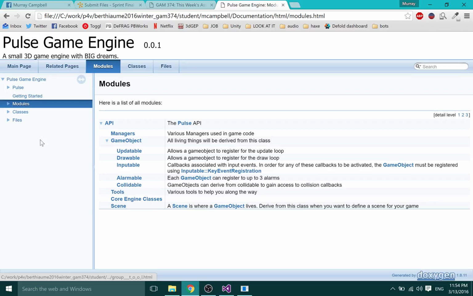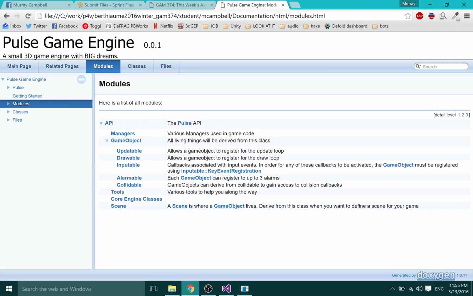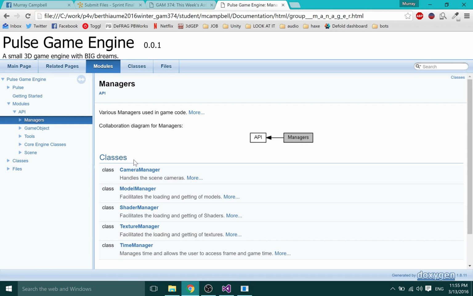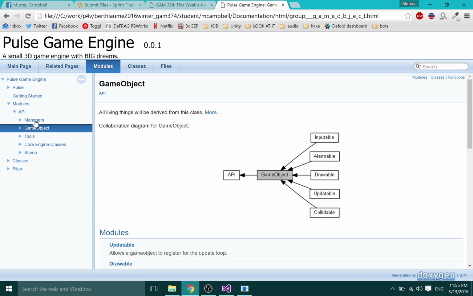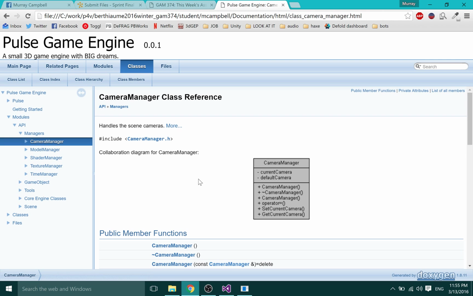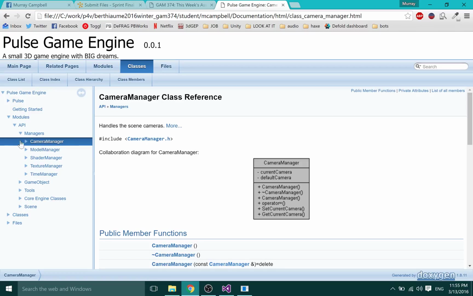In the modules section, this is the important part, we have information about the specific user interface stuff, like all of the stuff that the user is going to be interfacing with when they use the engine, the really important stuff. You can see in all of these there's detailed explanation for how each of these work.